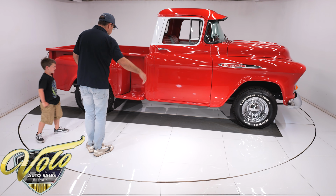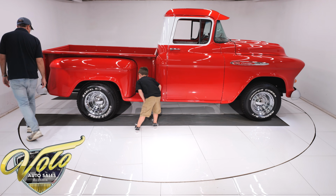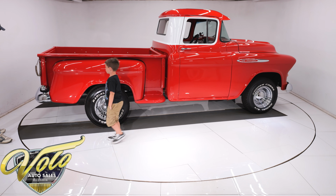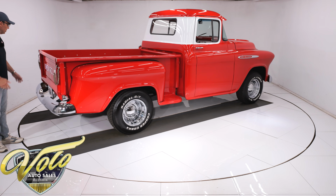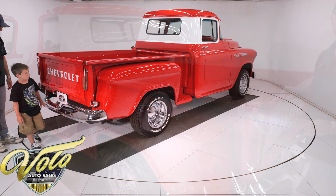And I'm still looking for flaws in the paint. There may be some somewhere. I'm not saying there aren't, but I don't see any. The paint's beautiful. And back, it also has a chrome bumper, original style tail lights with blue dots in there. So now that I've shown you the outside, why don't we open it up, see what it looks like inside.